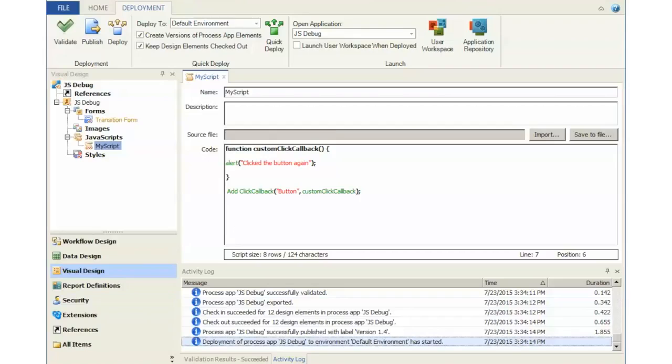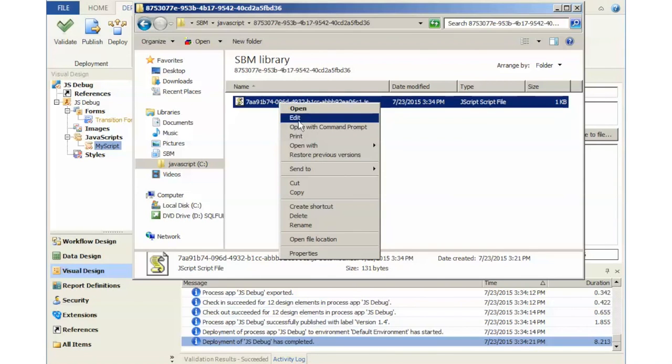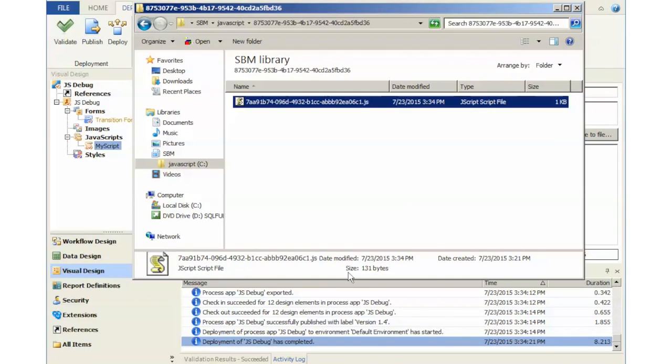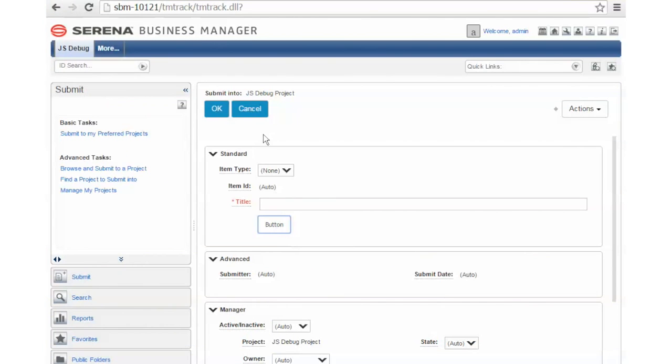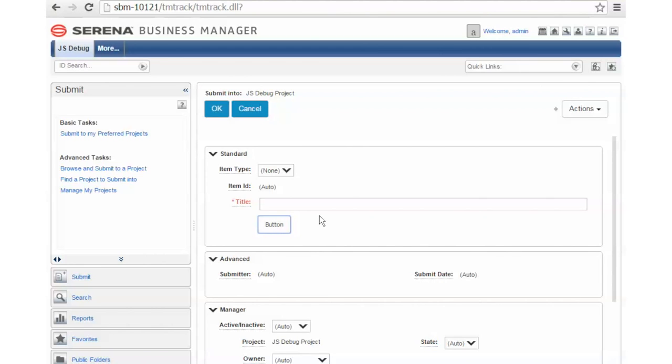So again, I would only do this on a test box, where you're going to have access to the box itself. As soon as that's done, it's completed now. If we look at this file, we should still see the change we put in, and it should function in our real page. So that's it. Hopefully this helps you troubleshoot or work with some of this stuff without having to deploy so many times.